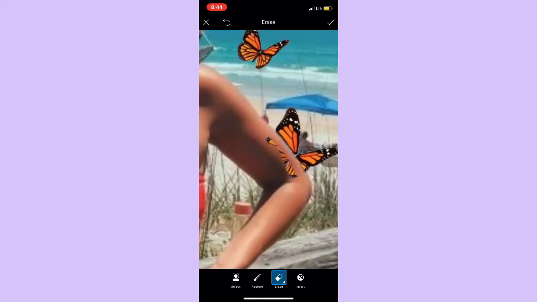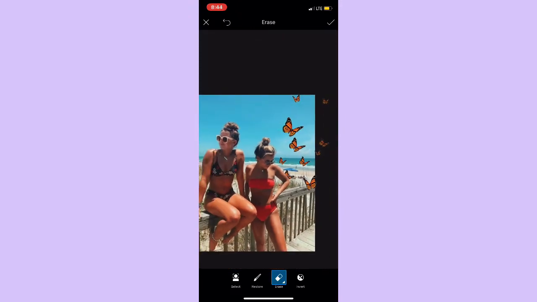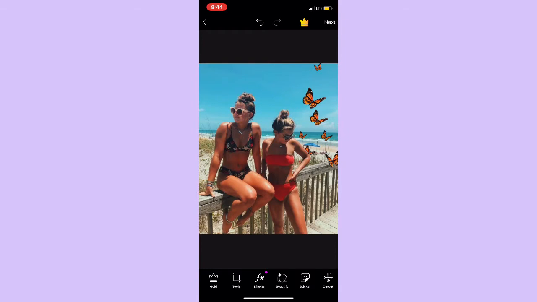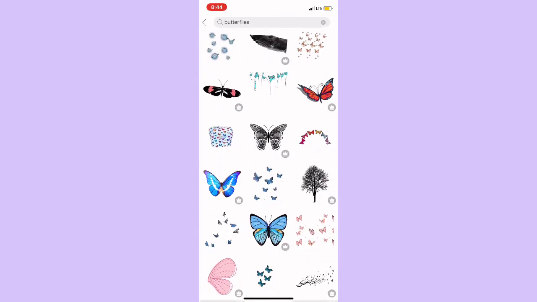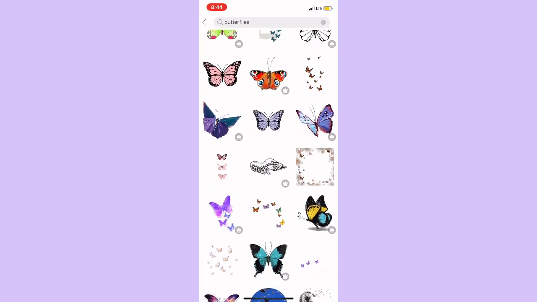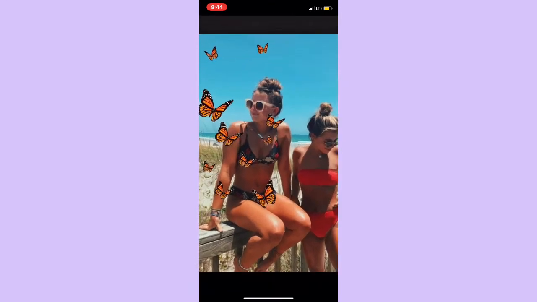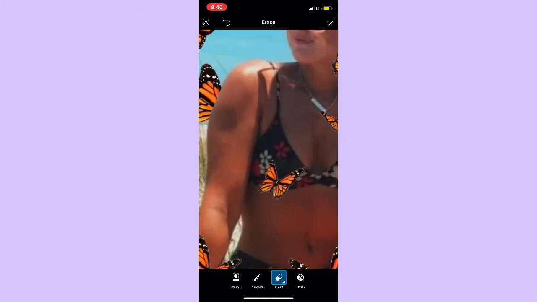So then I went in with the eraser again like the last photo and erased anything that I didn't want on the person, or your object, whatever you want. So I erased that, and then like I said, I went back in and grabbed the same one and put it on the picture and did the exact same thing that I did with the other one. I just erased any butterflies that were overlapping the person in the picture, because I think that looks a lot better. If you want to leave them there, that's totally up to you, but I just think it looks better when the butterflies are kind of half hidden. And you can tell that you have to be really precise about how you do this.